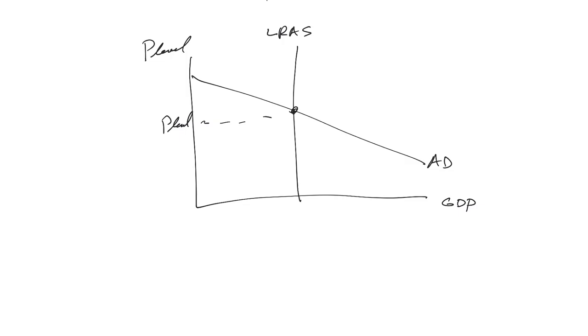Now let's put this all together, what we've got so far. Here's the price level, GDP. Long-run aggregate supply. Aggregate demand. Here's our equilibrium. There's our price level. And we'll just put Q star, our output. There's our level of GDP. Natural rate of GDP, where our unemployment rate is at the natural rate of unemployment.